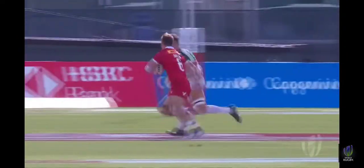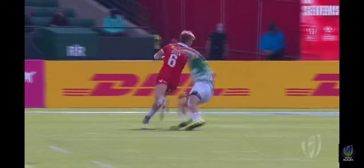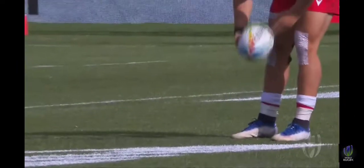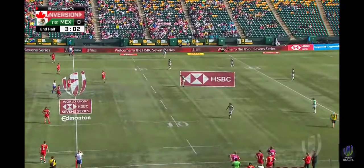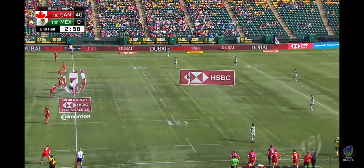Well, Canada scored 17 tries last weekend in Vancouver, but they're really enjoying this. Their second pool match here. The extras go over. Their problem last week was the USA, beaten twice by the Eagles. This team, as they're booking their place with a good performance here in the final 8, will want to go one further. Get past that quarterfinal stage.